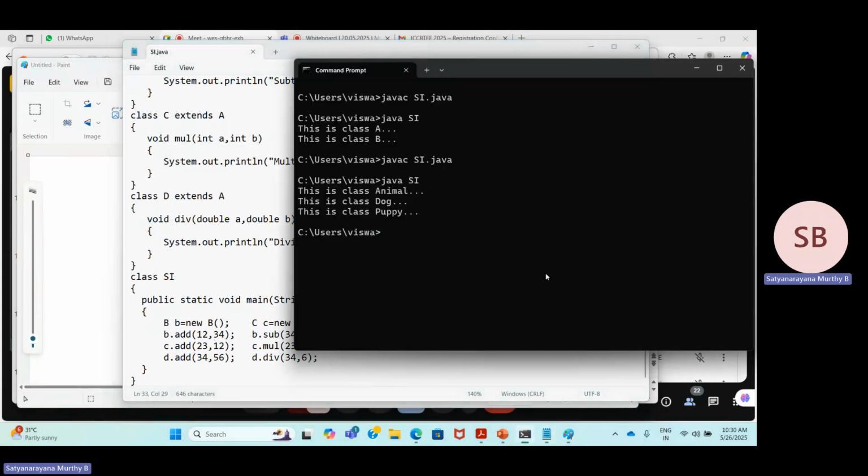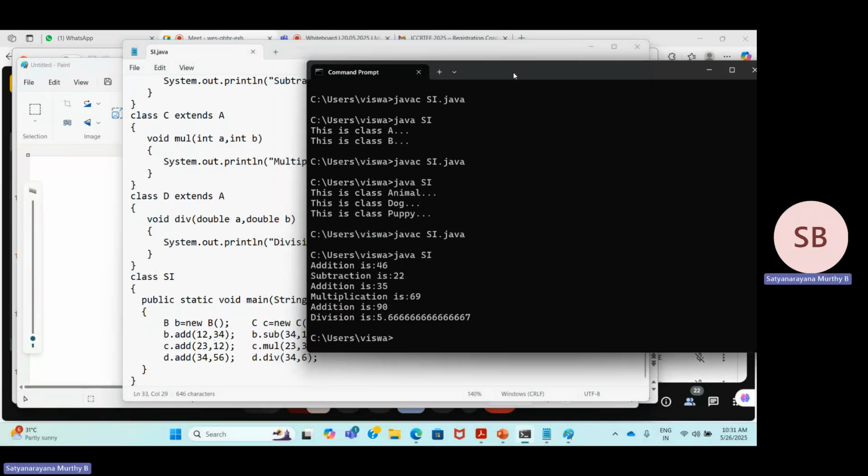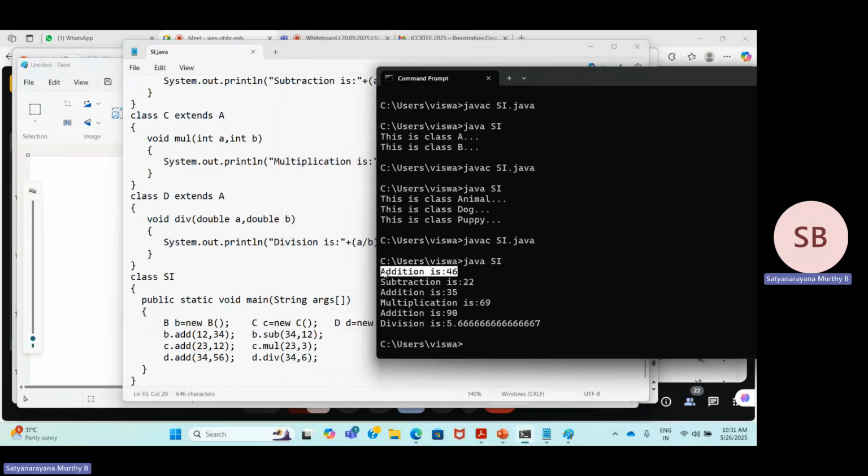So now you want to see the results. So compile this code and run. Now addition, that is in class B, addition is 46 here, that is 12 and 34. And its own method is the subtraction method. Next again invoke addition using class C, that is 23 and 12 is 35.